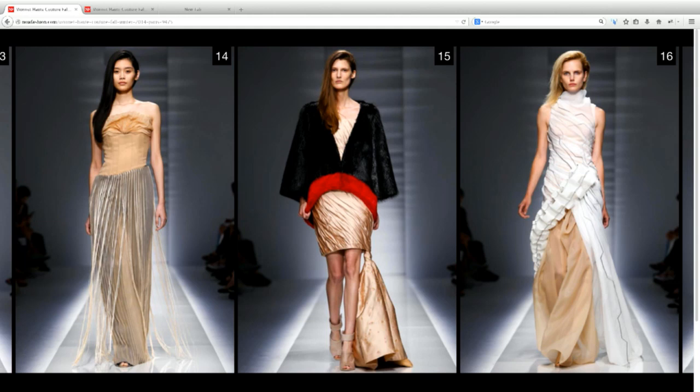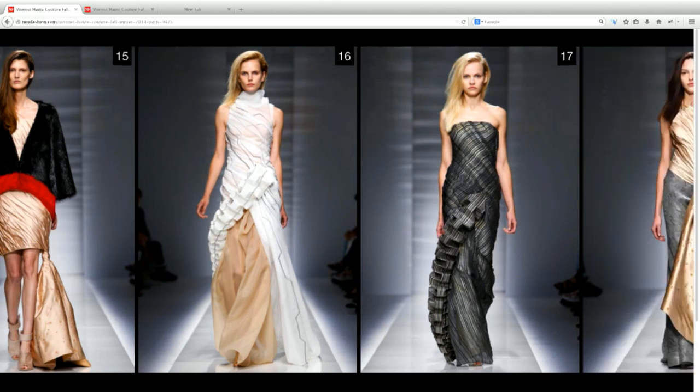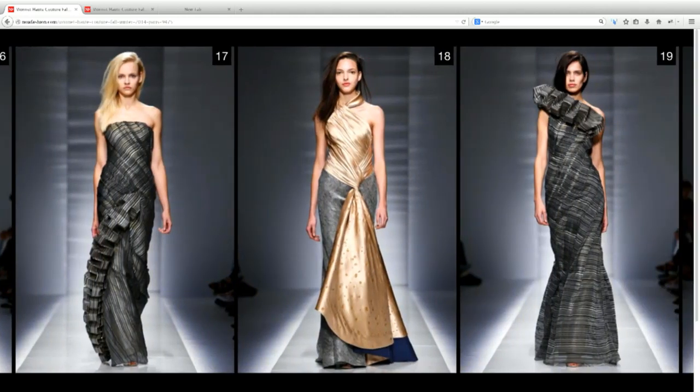They've talked in the show notes about this idea of movement being frozen in cloth, which I do think is quite Hussein, who's always been interested in movement. I like that one, 17. They're like skeletons almost coming out of a backbone. But it is interesting, the idea that it could be a shape caused by her walking and then it's kind of been captured. Well, the idea of movement was always so important in the original, with modern contemporary dance and Isadora Duncan, and it's really interesting to look at that and wonder what it looked like static.